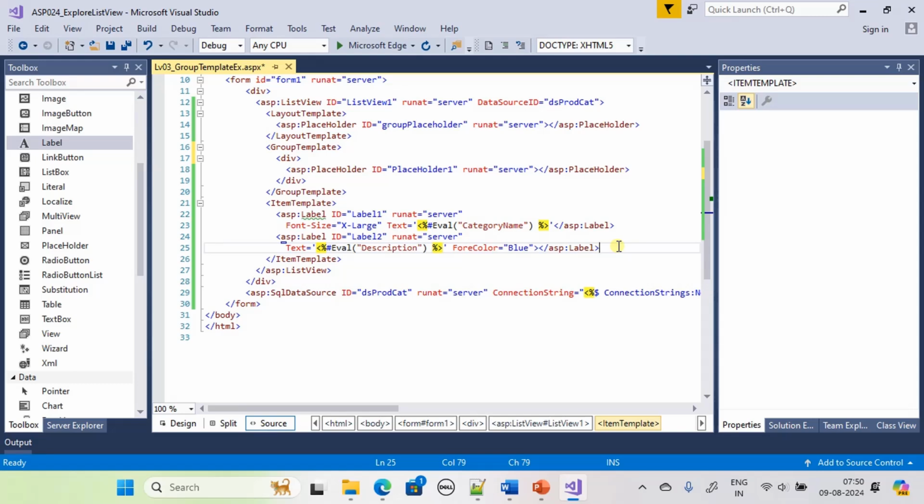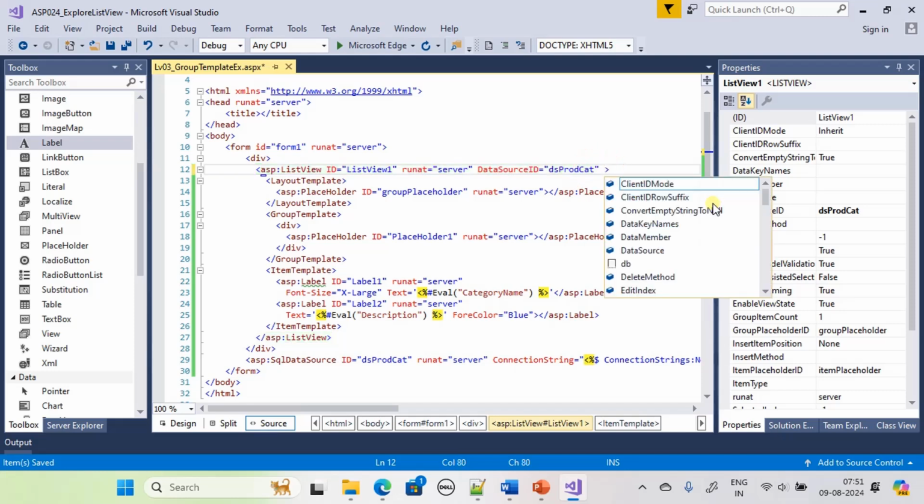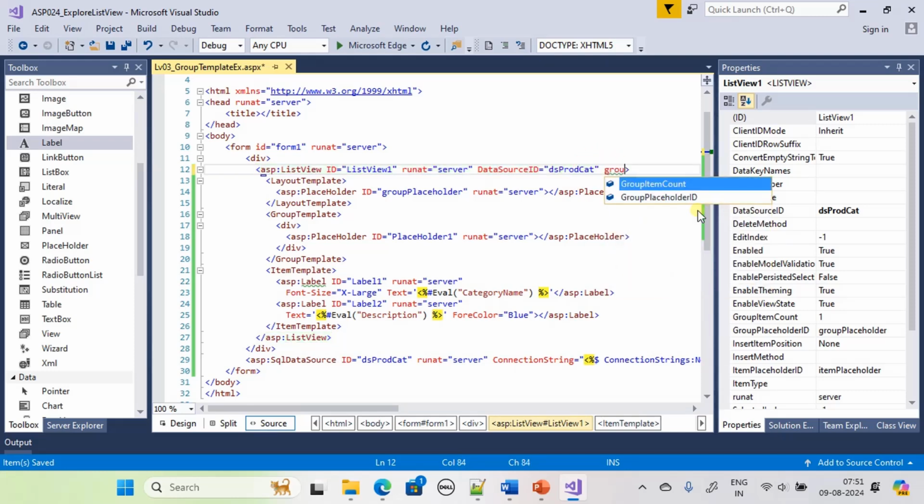Then between group and item template, you have to pass data to make the relation. So here I made this example simple, and you will see how all these stuffs are working together. Now let's go to our list view and use a property group item count equal to 3, or you can access that from the property window also.